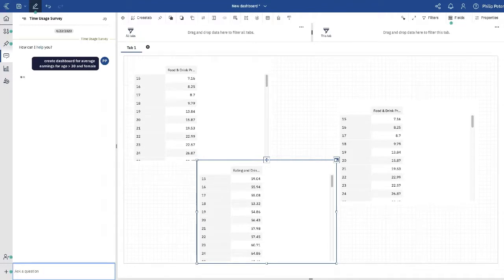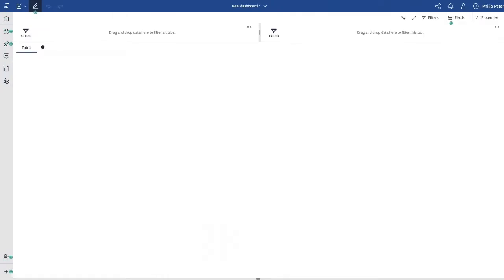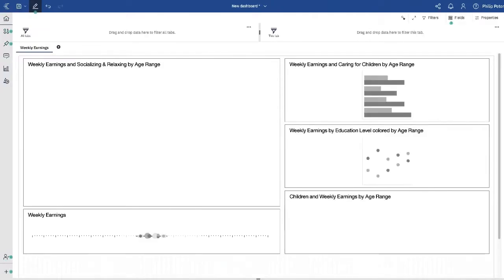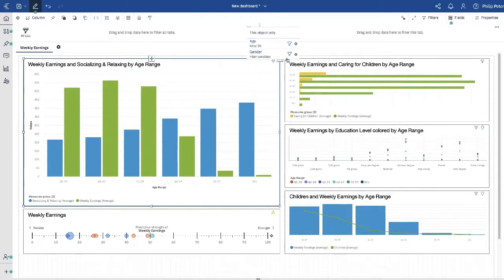It's going to process that through the natural language, and first of all, make sure that it can determine it, and say, yeah, I can do this. It will create a dashboard that has what it found based on its machine learning and the models it ran on things that are interesting, relevant, important to understand, or statistically significant around all of that context. So you'll see it focused in on weekly earnings. The age range, notice it started at 30. If I were to look at the filter here, you can see that it's only, I thought it should have picked up female, maybe it didn't, but normally it would.